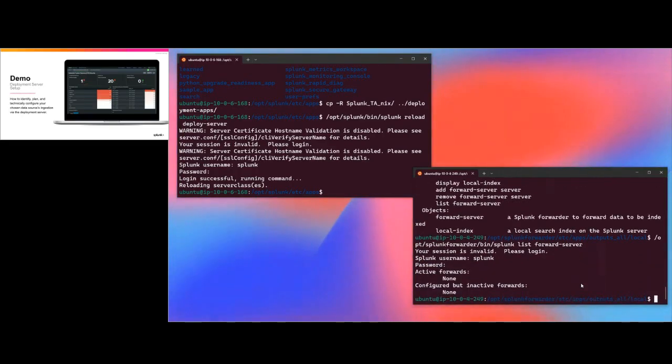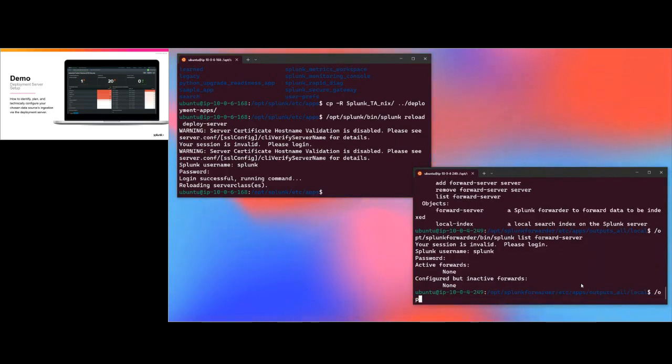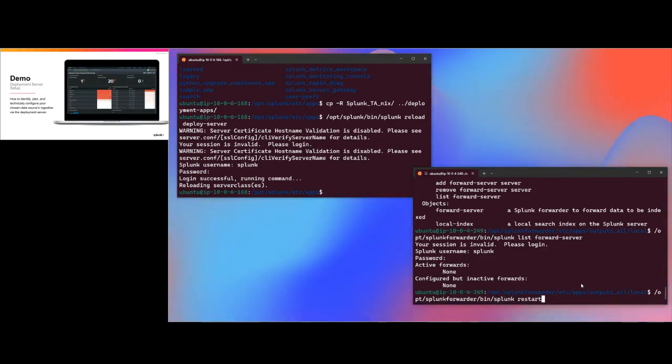And it looks like we need to... I actually, funnily enough, ran into the same issue that I mentioned to the team earlier today. Because I shipped out the add-on before I set enable restart of Splunk, the add-on that I shipped out did not get enabled. So we will have to do /opt/splunkforwarder/bin/splunk restart. We'll restart Splunk on this device.